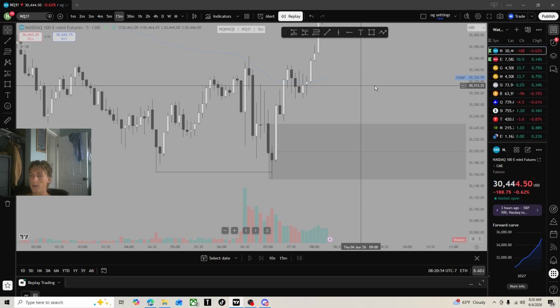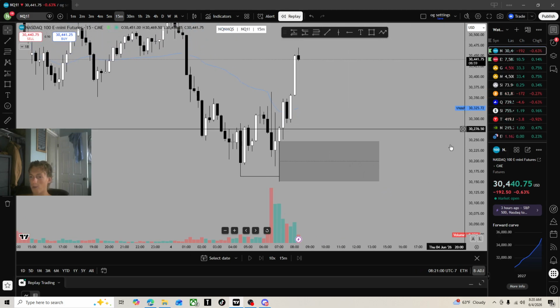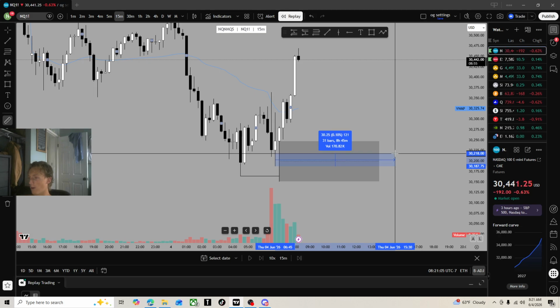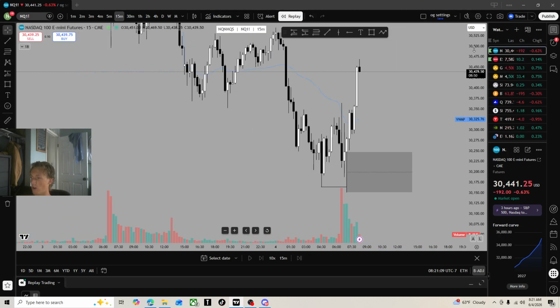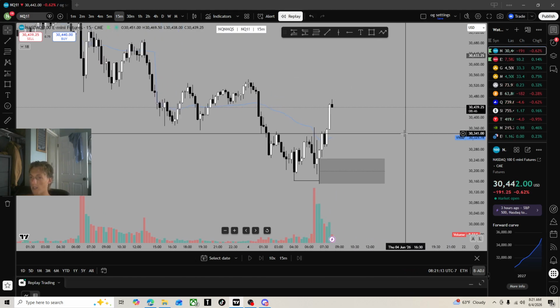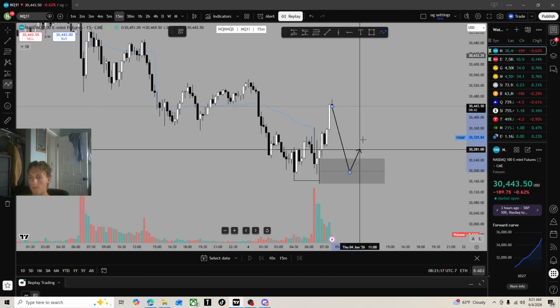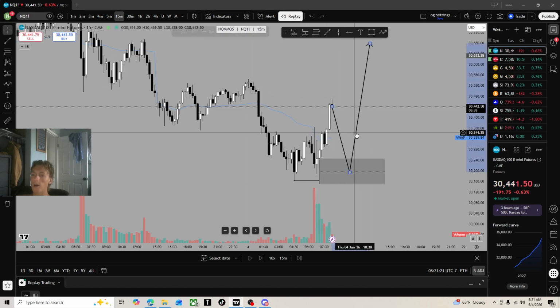Boom, resweep, and on the 15-minute, we can classify this entire 15-minute wick as a rejection block, and the CE, or consequent encroachment, or 50% mark of this wick, would be a draw on liquidity, or a level where price can reverse. So you could look for something like that, because price has broken structure to the upside.